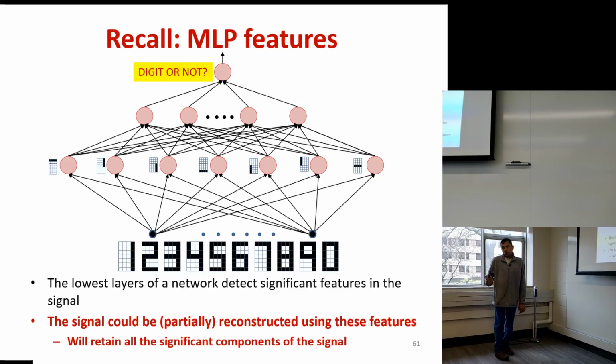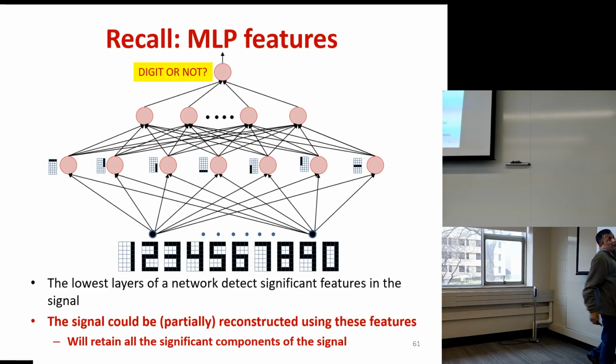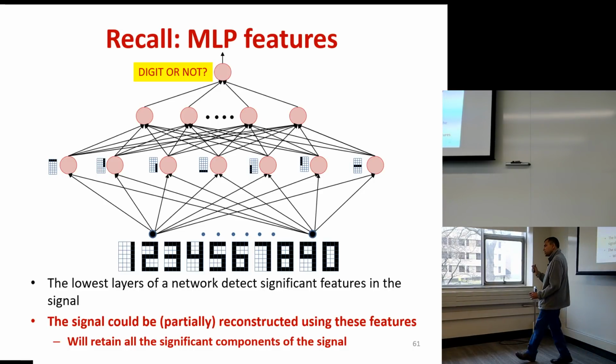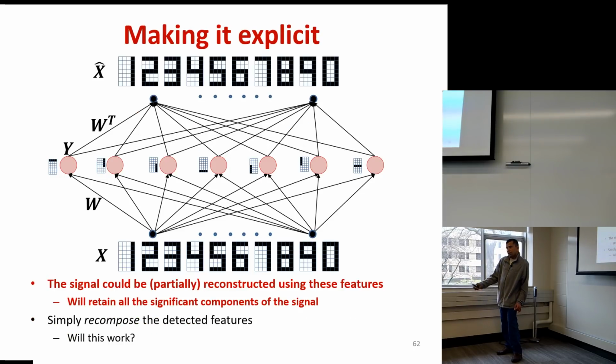But then let's go back and look at something else. Suppose I just looked at the outputs of the first layer. The output of each neuron in the first layer is detecting a specific kind of pattern that may have occurred in the input, right? So if I detect some patterns and put those patterns back together, I can expect to get part of the input back, right? Would the input be perfect?